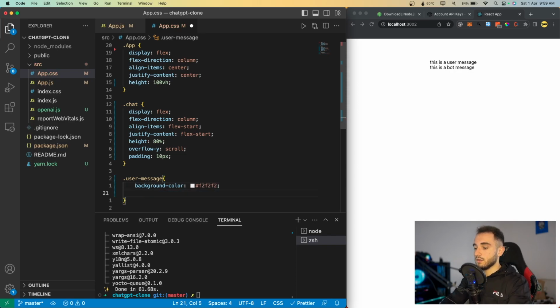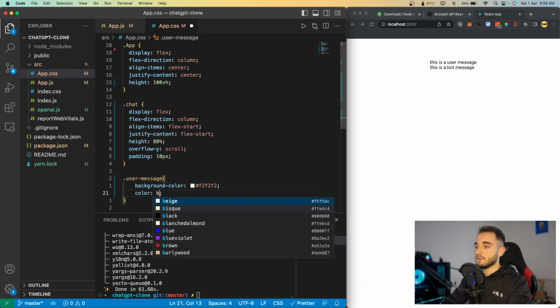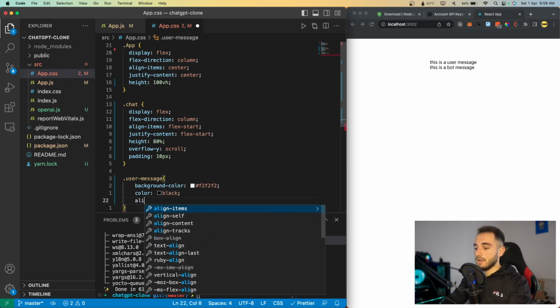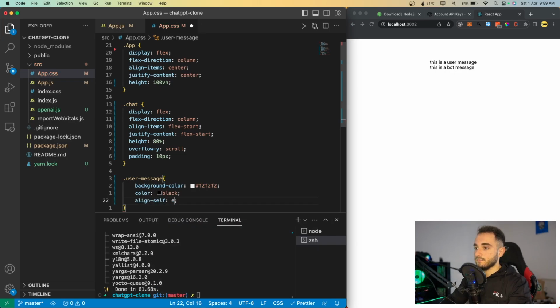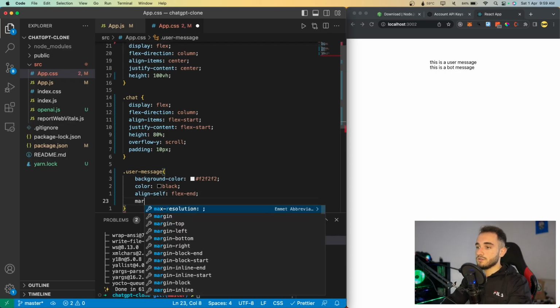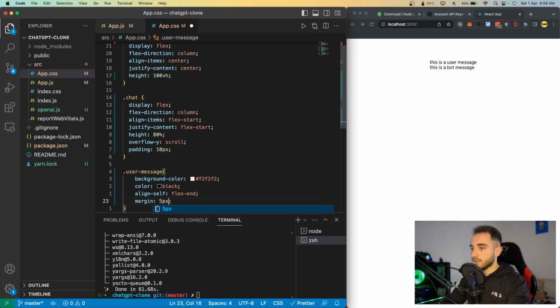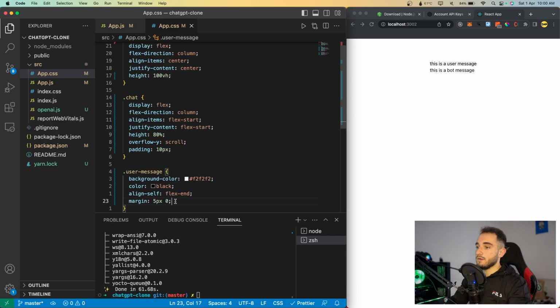Make sure to put this color, and color is going to be black, so text color is black. And also we want align-self to be flex-end. And also we want margin, and the margin is going to be 5px 0 for top. And then here we have it a little better.